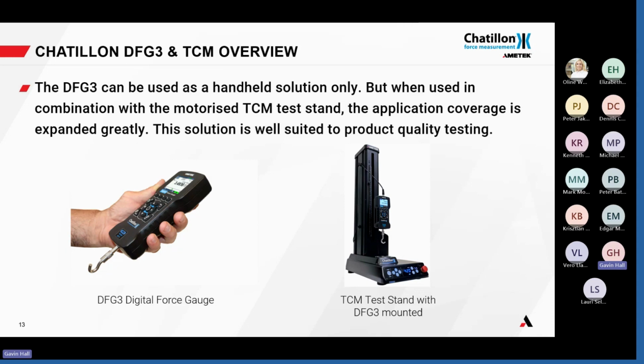So just a brief overview of the Chatillon force gauge and the TCM test stand. So it's a handheld gauge, can be used simply and freely in free space. Stores its results locally, can be used with software as well. So you can export those results back to the software. And it's usually well suited for product and quality testing. It's portable, it's lightweight. It can be moved around a factory or a lab quite easily.